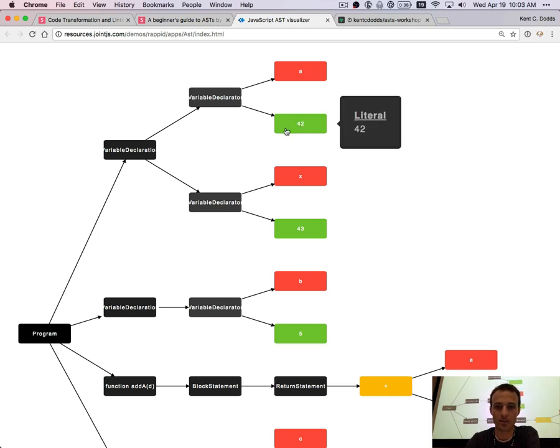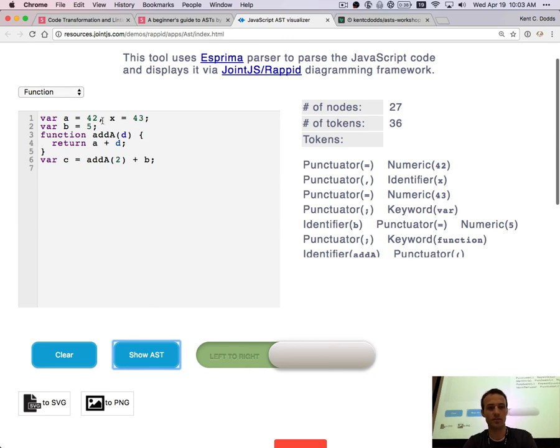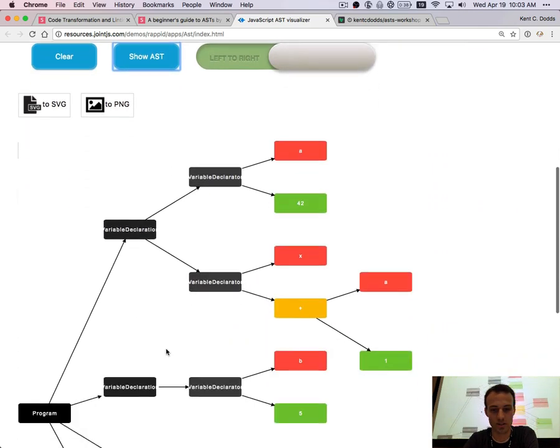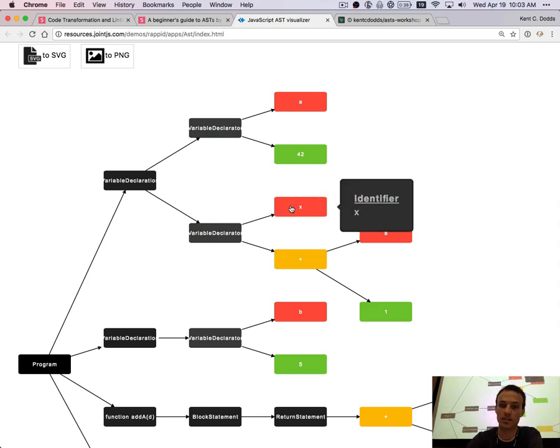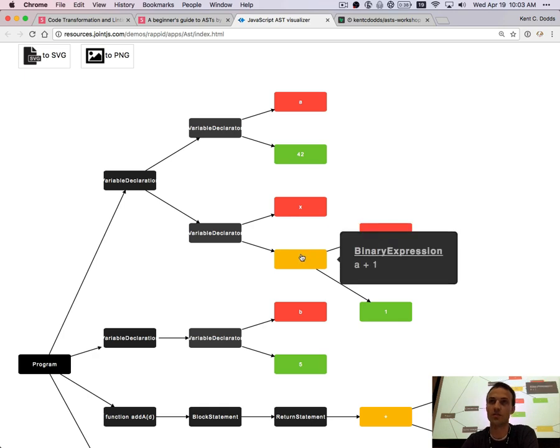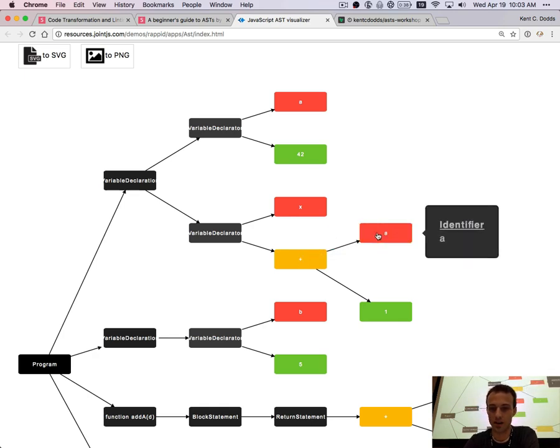But let's go ahead and change that literal really quick. We'll assign X to be A plus 1. So same result, but different code. Now this X variable declarator still has the identifier on the left side, but on the right side it's a binary expression node, and the binary expression has a left and a right, where the left is an identifier and the right is a literal.